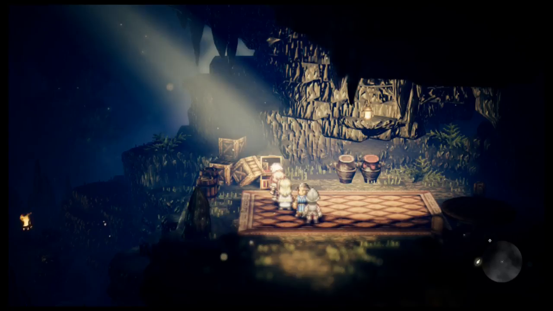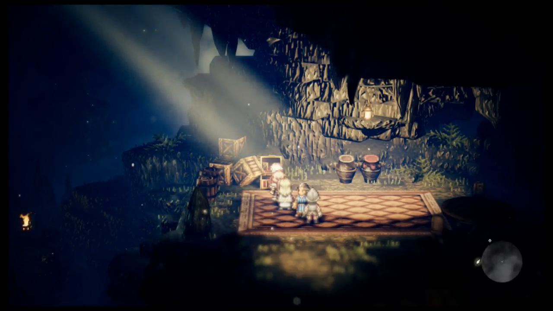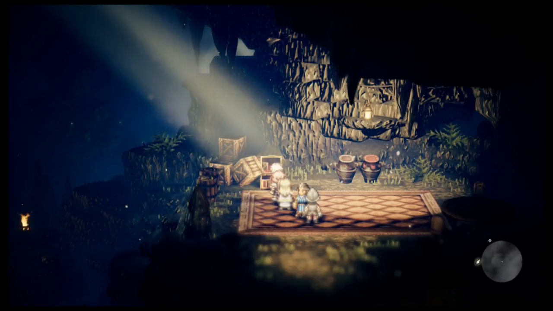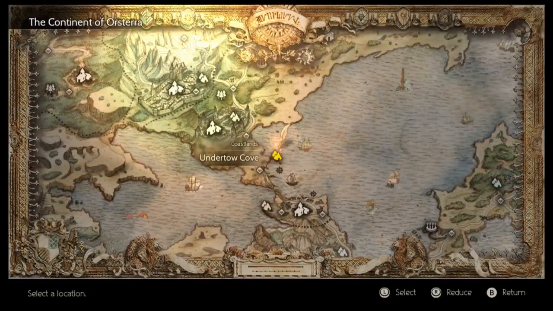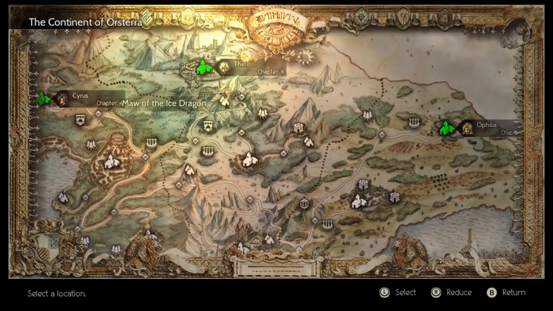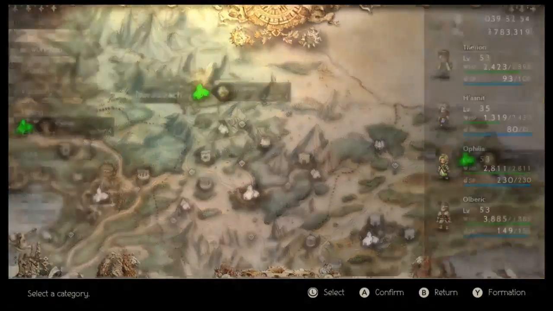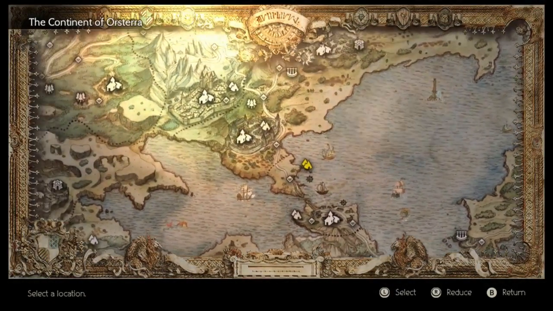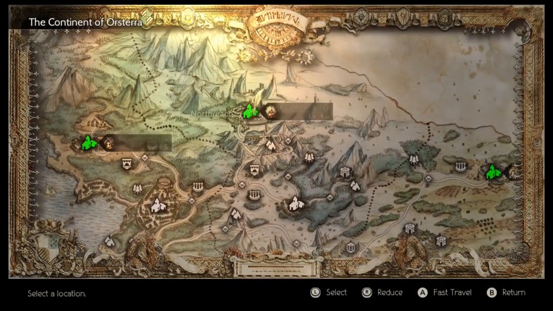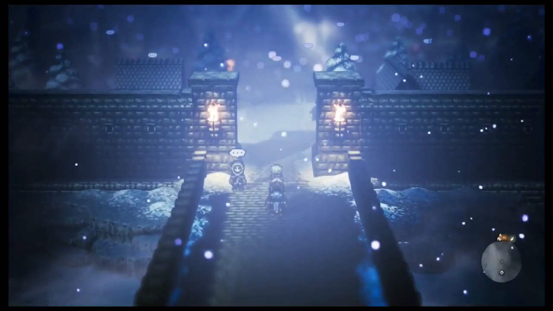So, it looks like we have one more level 45 dungeon left, so we'll go do that. It's the Maw of the Ice Dragon. Where is that? Right there. It's the one we found earlier today. Okay, so we're going to teleport up to Northreach. I do need to heal.